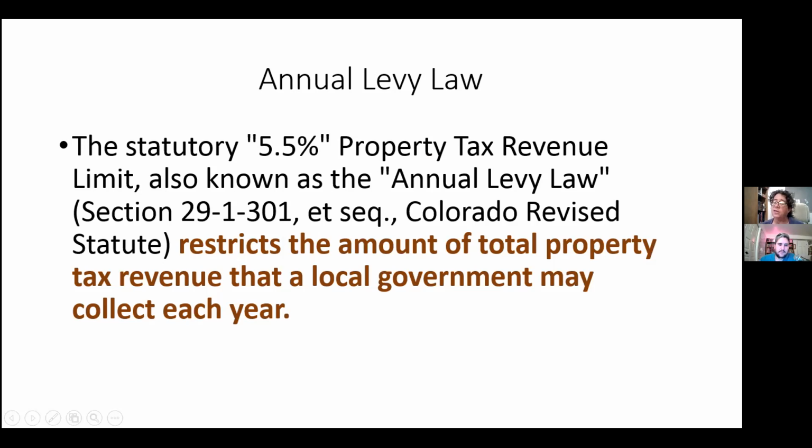The other thing that's there is protection for taxpayers, again, unless they waived their rights, is what's called the annual levy law. This is in state statute, versus TABOR, which is part of our Constitution. So there's certain people who say TABOR is the one that's limited everything. Well, actually, the annual levy law, a whole separate action, also has protections for us. What it's saying is it restricts the amount of total property tax revenue a local government can collect to an increase of 5.5%. This is found in Colorado Revised Statutes 29-1-301. So people can go look that up if they would like.